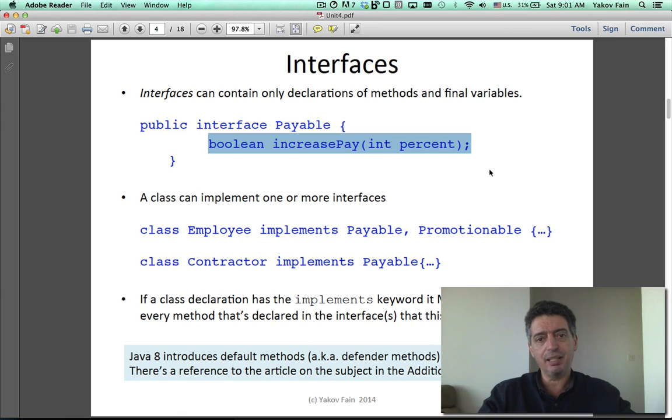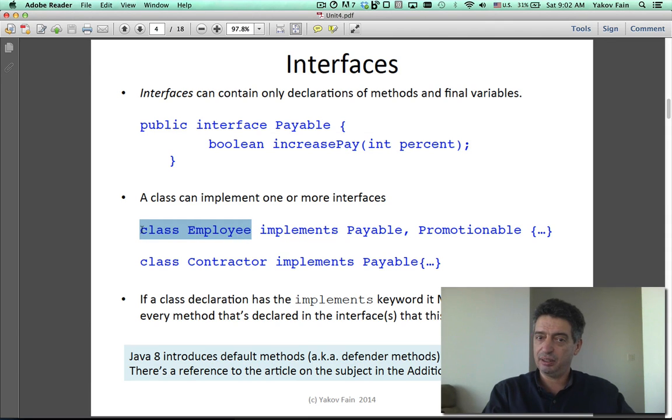I create a unified interface to all my classes. And you'll see pretty soon why it may lead to a shorter and more elegant code. So technically, I'm saying, John, you're going to be working on the class employee. Make sure that it implements Payable.